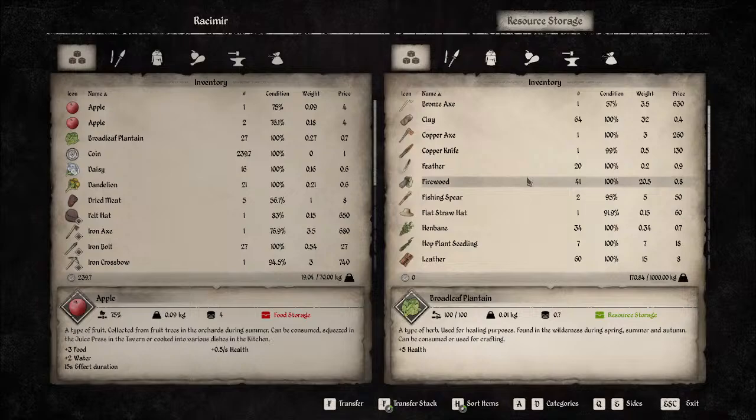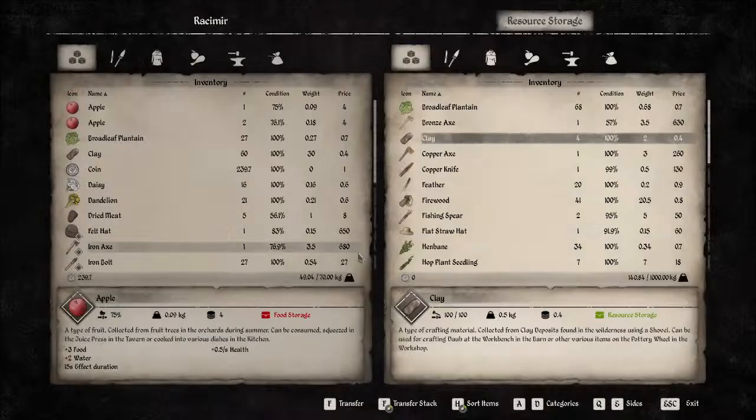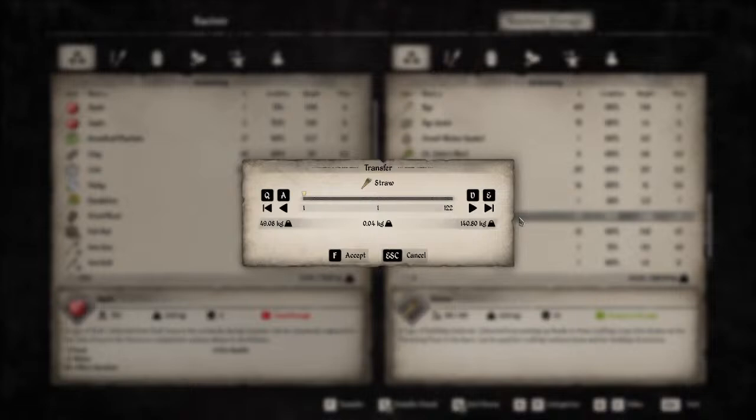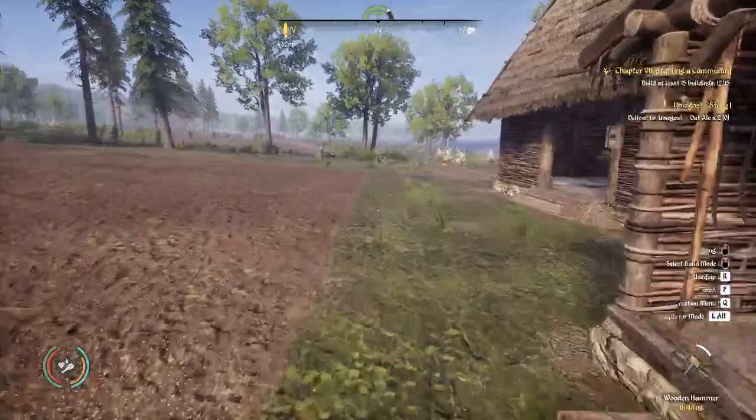All right, 64 clay. If I take 60 of this, if I get 60 straw, just like that, we run down here to the barn. I think we can make, oh good, the table's open. Hi, honey. We're gonna make some daub.